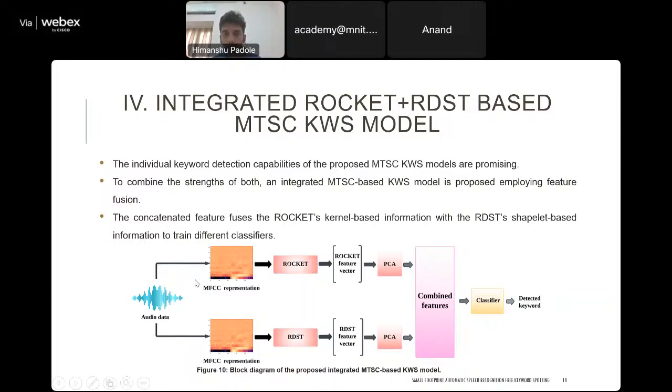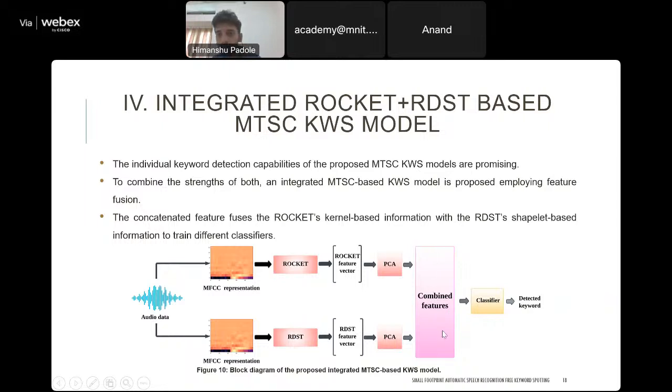Essentially, the upper part of this model exploits the information using the ROCKET feature extractor. The lower part extracts the information using the RDST feature extractor. After the dimensionality reduction using PCA, the 20K length feature obtained using ROCKET is concatenated with the 5K length feature obtained using RDST.